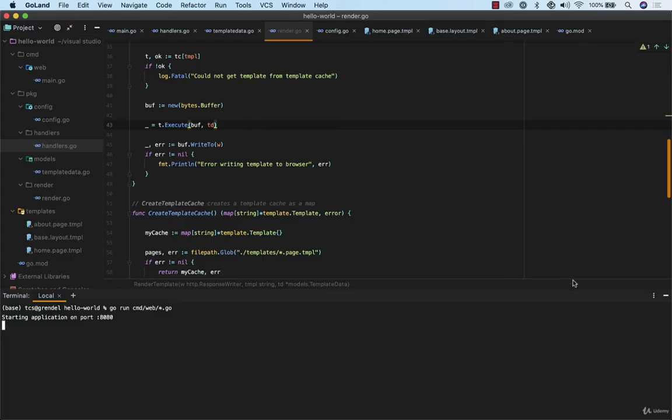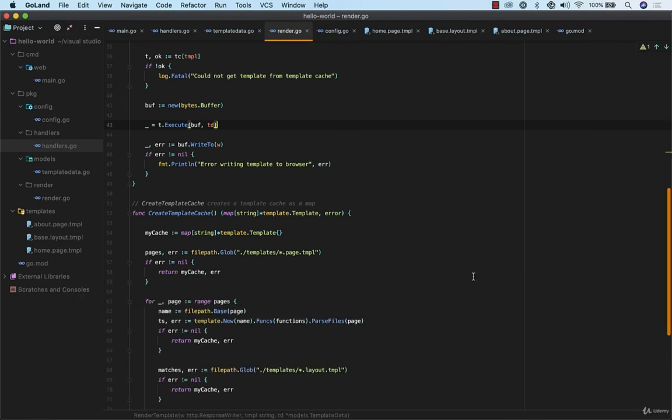So that, you would think, is the end of it, but it's not quite. There are situations, of course, I could do it this way. I could say every time I'm building a template or rendering a template, I can manually construct all of the data that I need to pass to that template. And yet, inevitably, there will be situations where you want certain kinds of data to be available to every page in the site without adding it in by yourself. So in other words, you want to take whatever template data is passed by a handler, and then add to it data that you want available on every page of your site, which is a pretty straightforward process. We may as well do it now just to get it out of the way.